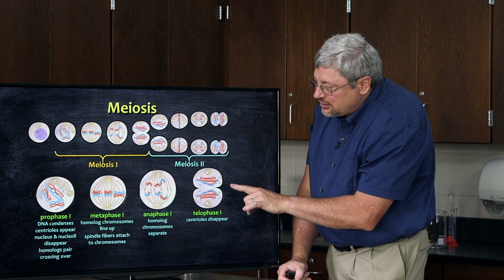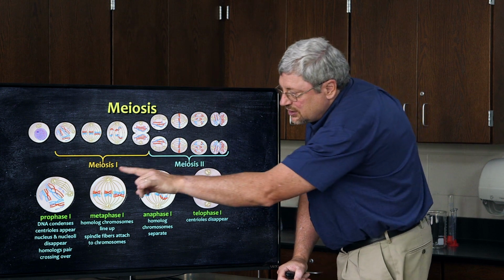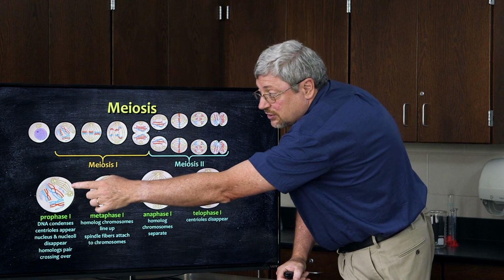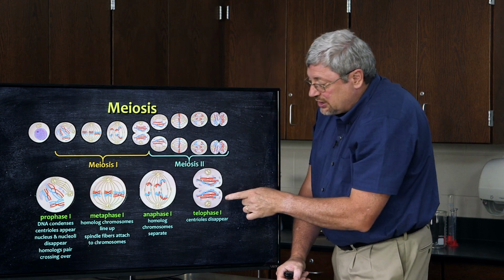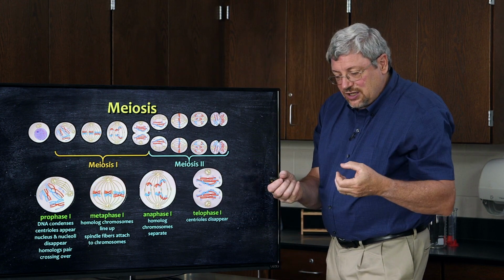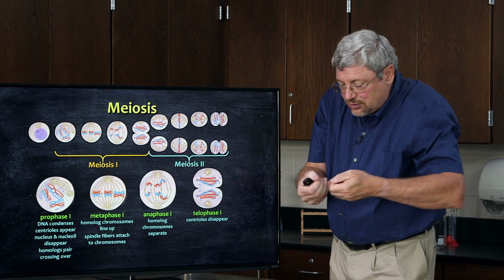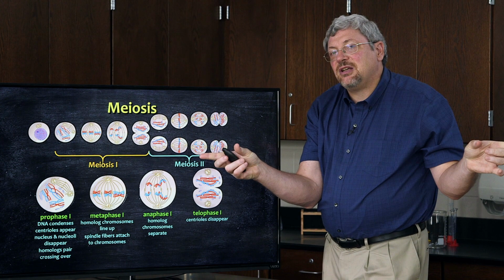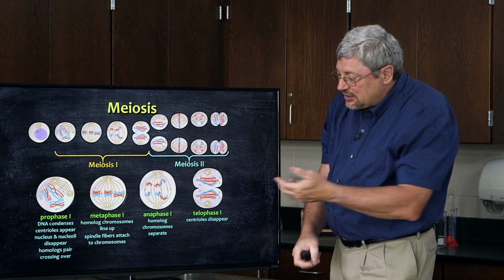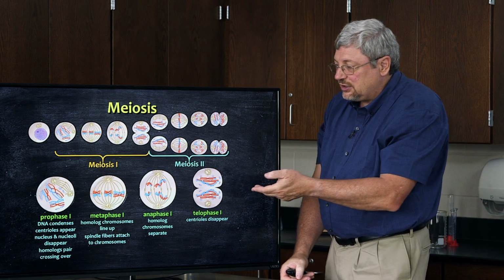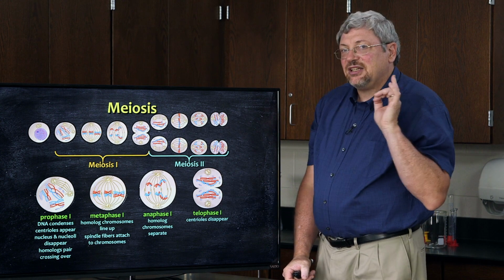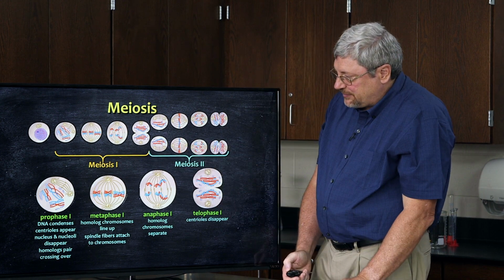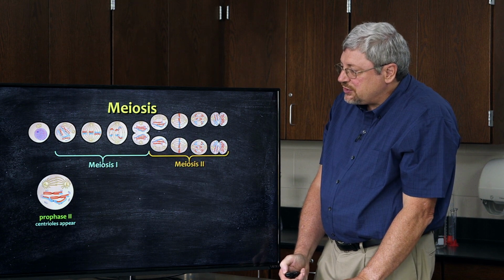But at this point, we have reduced the number of chromosomes from, let's say if we're talking about humans, from 46 to 23. Because we've taken homologous chromosomes and paired them and then separated, putting the homologous chromosomes on opposite ends of the cell and separating them into two separate cells. So now each of these cells has half the number of chromosomes of the original cell. We move into meiosis 2.